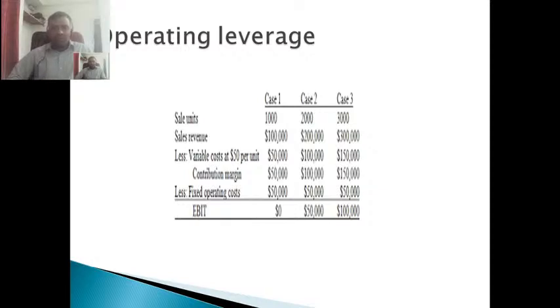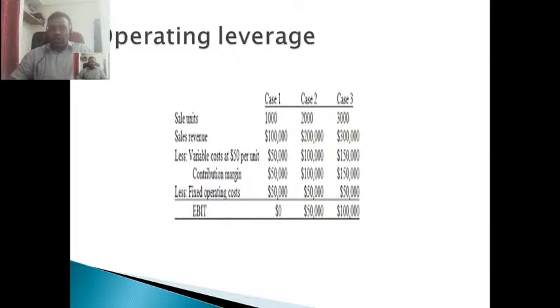Okay, so this is a very simple calculation. The more you sell, the more will be the revenue. But what makes a difference is your variable cost and your fixed cost. Obviously, we have said that the fixed cost is going to stay the same for all the variants, like 50,000 is a fixed cost. Every time your cost is 50,000 rupees, irrespective of your business. So your rent or the salary altogether was 50,000 rupees for all three quarters.